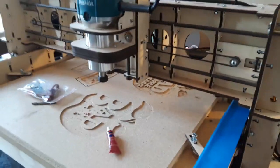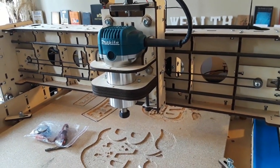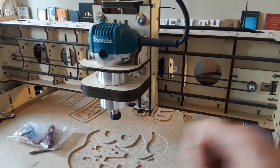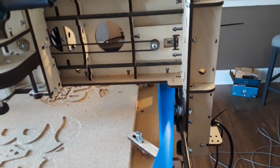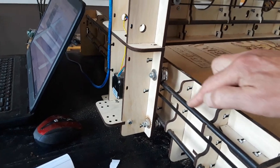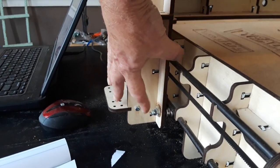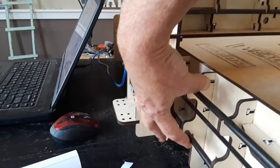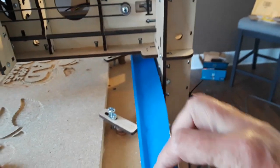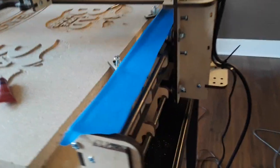The one other issue on this machine is that when you're routing, you have chips everywhere. Bob's CNC does not have an attachment to connect the vacuum to this, and they probably should come up with something like that because it's really important — the chips get everywhere. Over here is the rail, the guide rail for the gantry, and it's not protected from the chips. That'll cause pressure on your rollers and framing and slowly cause wear. My quick fix was a piece of painter's tape taped right across the top, which seemed to tone down that chip buildup quite a bit.